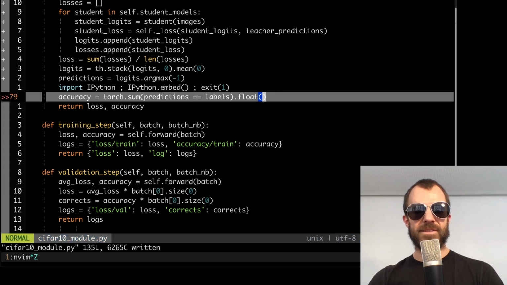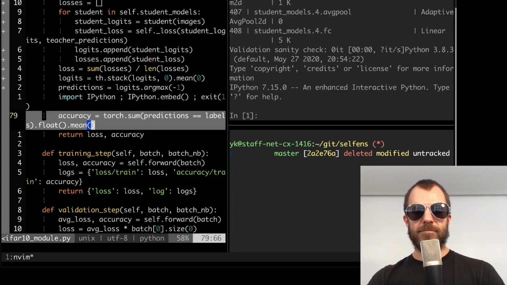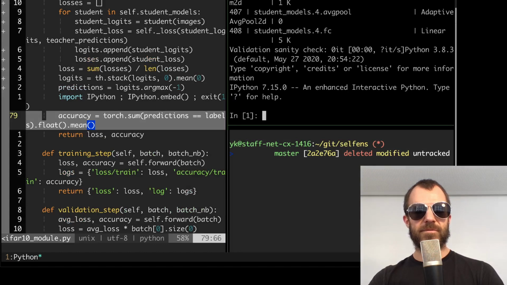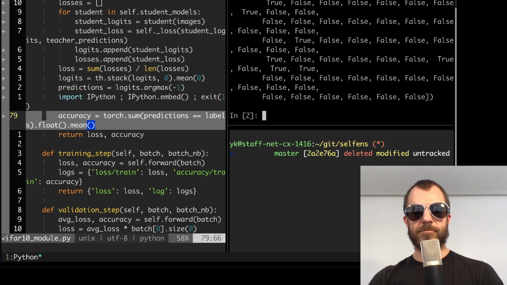So the accuracy is simply going to be the mean of this. Can't we just do predictions equals labels? Yes. And we want the sum of that.